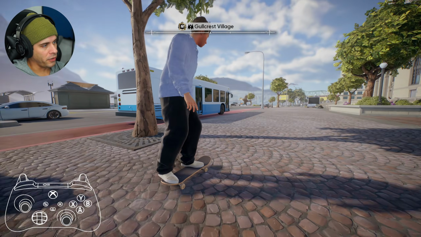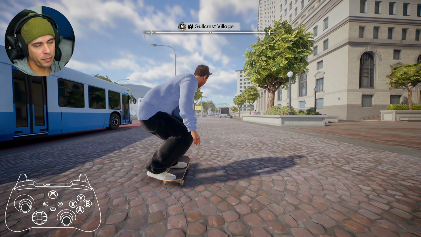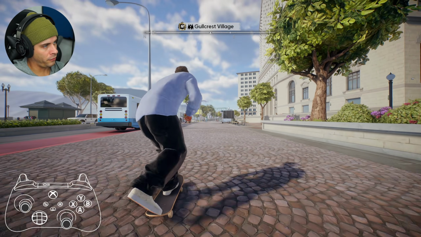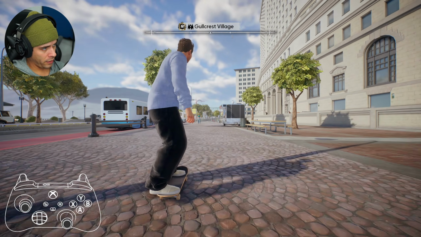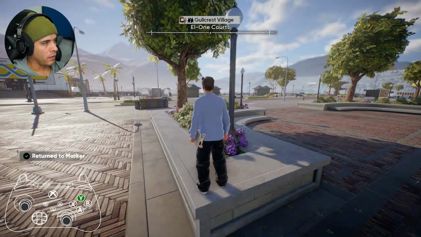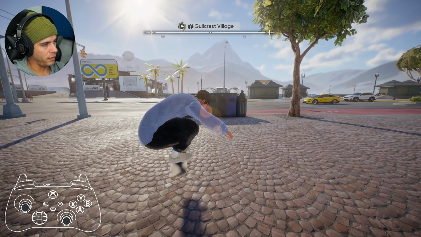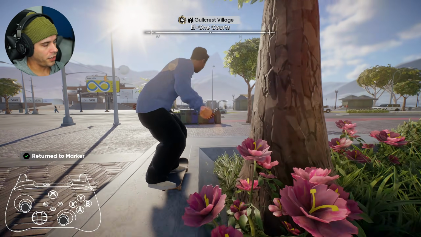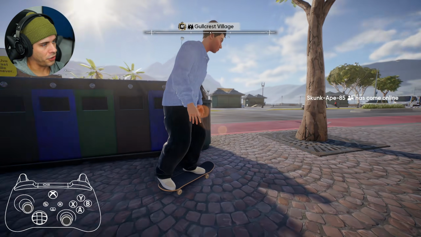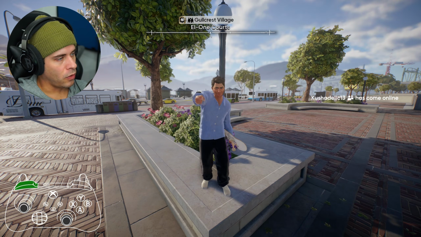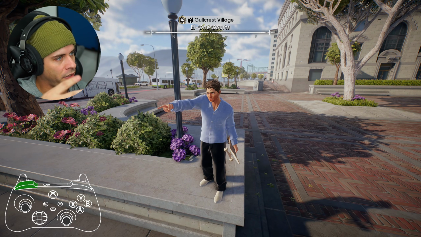So you keep your stick held in the direction you want to keep it flicking towards. So heel flip, double flip, just kind of hold it there, kick flip, double flip. You can actually do that with spins too. So if you do shove it, you can hold it longer, but it's weird because you can't hold a 3 shove. You can only hold shove it. And that applies to pretty much every trick in the game. You can hold any of your tricks to get the extra rotations or animations.